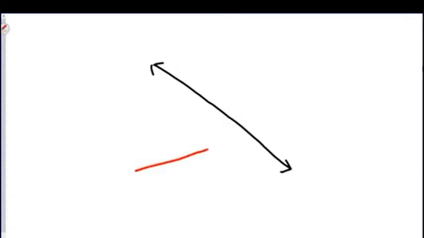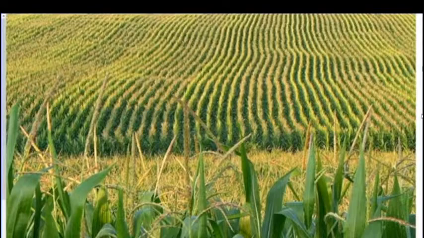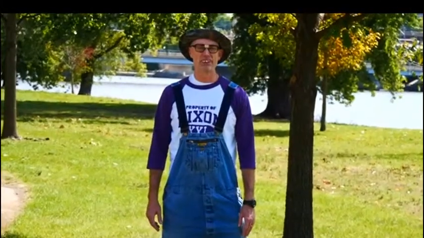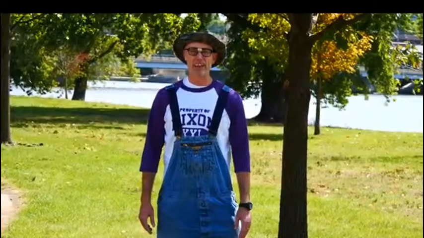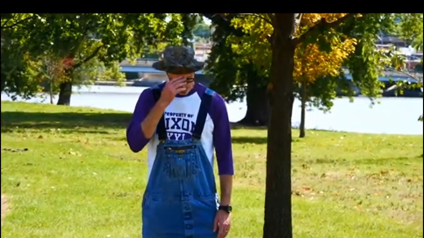So if the black line is the direction I'm going and the red line is the direction Carl's going, then we're going to meet at a specific point, right here. Unless our lines run parallel, and then we'll never meet. A plane is a two-dimensional surface that goes on forever. So if you think about your XY grid, or a wall that goes on forever, or maybe a cornfield going on forever. A field of corn that would go on forever, that'd be the most beautiful thing in the world. That's bringing a tear to my eye.